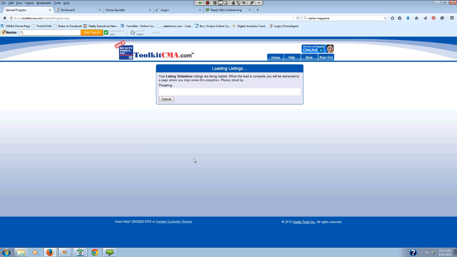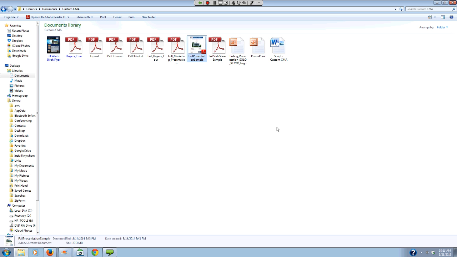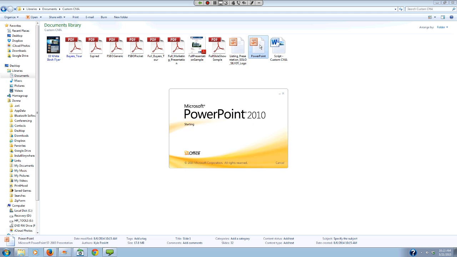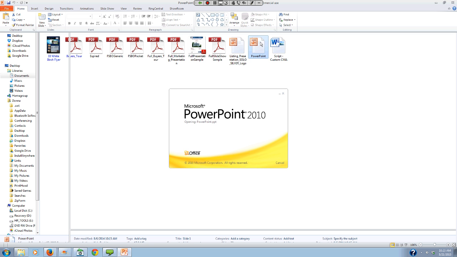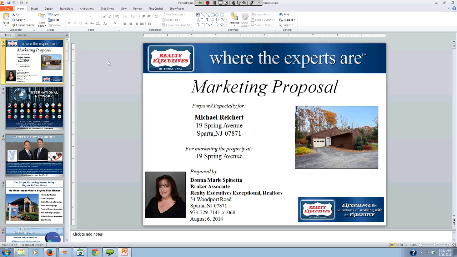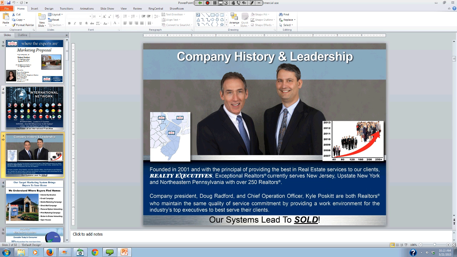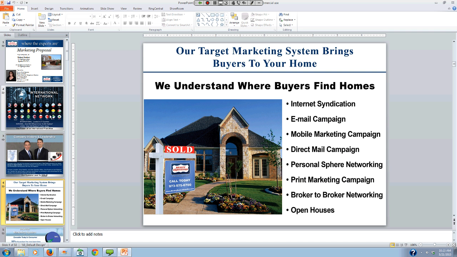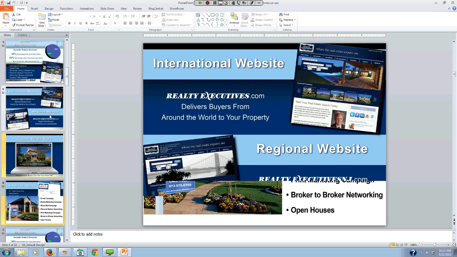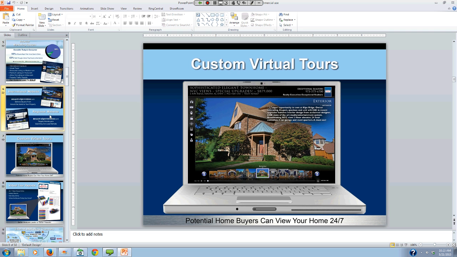It's going to take the same amount of time, and while that's doing that, I'm going to go back to my custom CMA folder, and you can see what that presentation looks like here. All kit and caboodle. You'll see here this is customized for a consumer. You can go in and make some changes here, but for the most part, this is what we're looking at. So you'll see the slides are identical content, but in a format that you can actually use in PowerPoint or print in landscape.